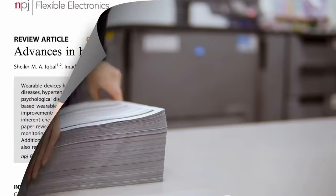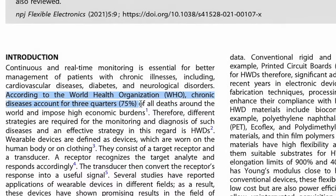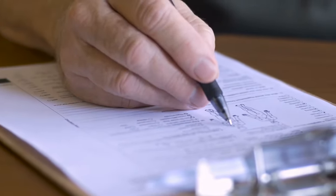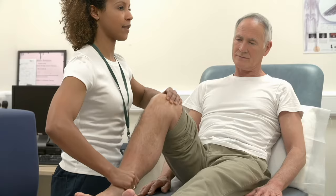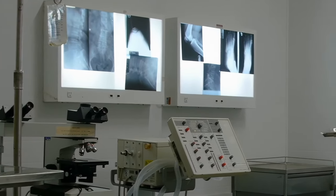According to the World Health Organization, chronic diseases account for 75% of all deaths around the world and are associated with high economic burden. Traditionally, patients with chronic diseases are scheduled for discrete contact events with the healthcare system — visits to their GP, sessions with their physiotherapist, or an appointment for a special investigation of some kind.